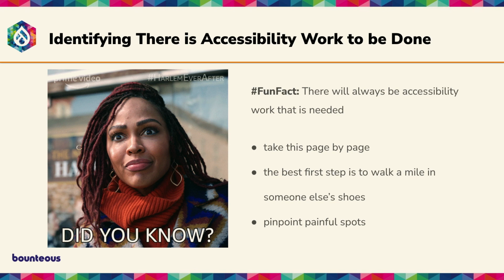So the first step in our process is identifying that there is accessibility work to be done. Hashtag fun fact, there will always be accessibility work that is needed. The dance of accessibility is one that never really ends. There's always more accessibility enhancements that can be made. As some of you may know, focusing on accessibility at the end of a project can be quite difficult, and it is much more efficient and easier to identify accessibility problems early and often.